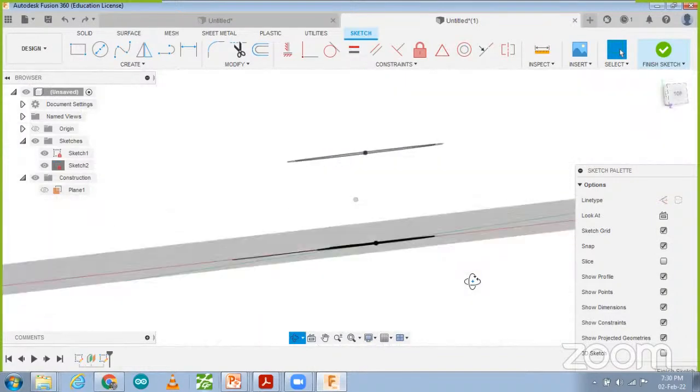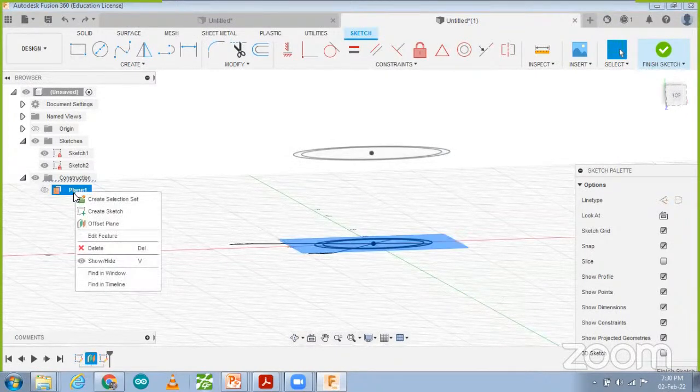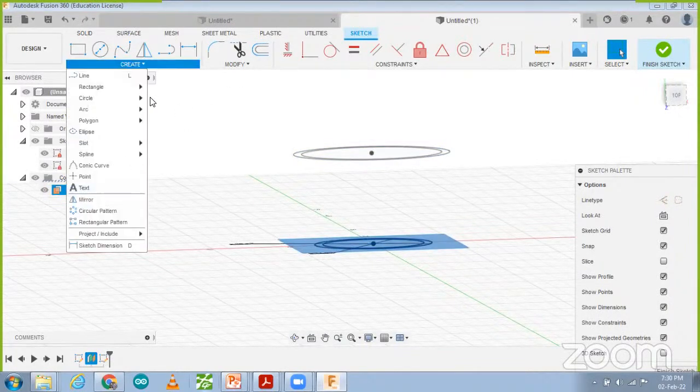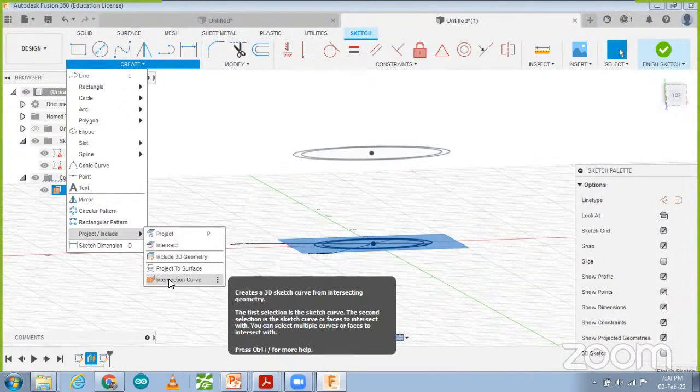So how can we change a plane? Offset plane, that we can take, that already we have taken. Intersection curve.